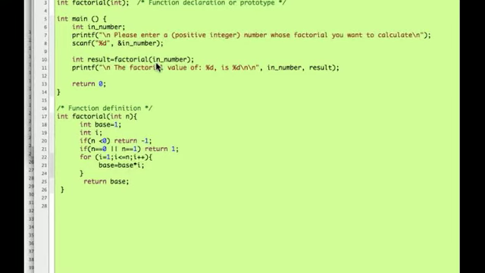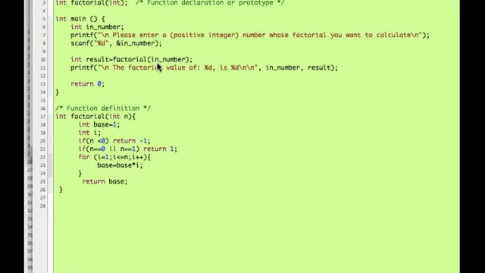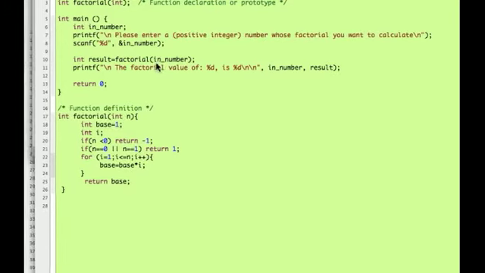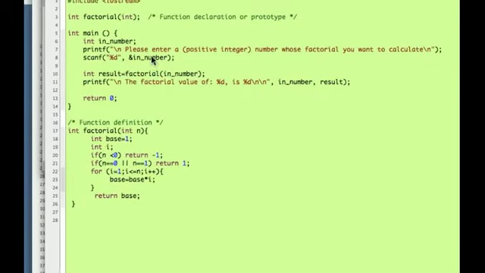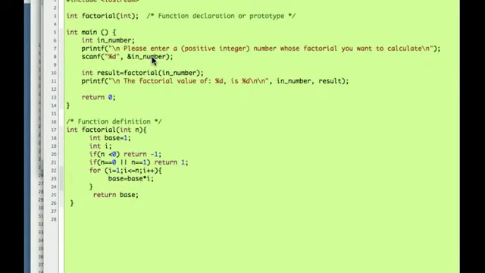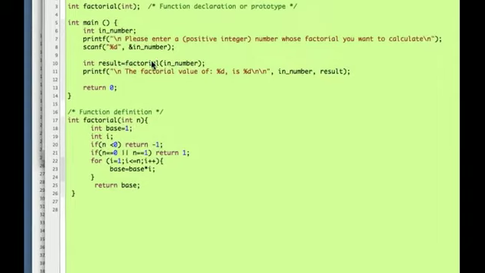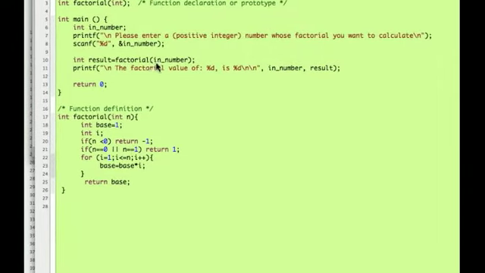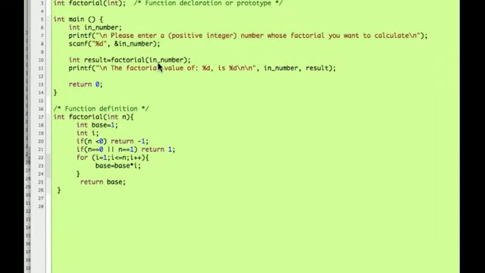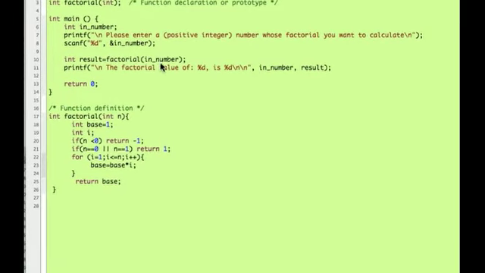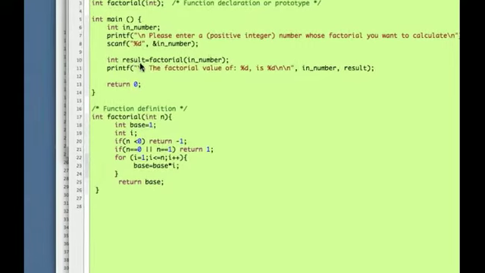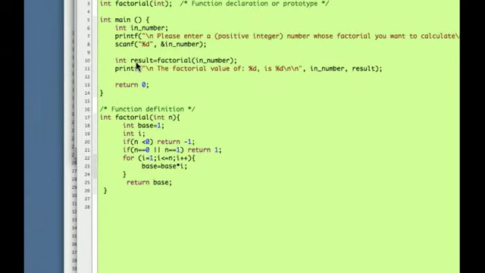In this case we defined only one parameter, which was an integer, and therefore I give the in underscore number, which is an integer that I received here from the input. And then the function gets executed, and the return of the function goes into this variable that I called result.